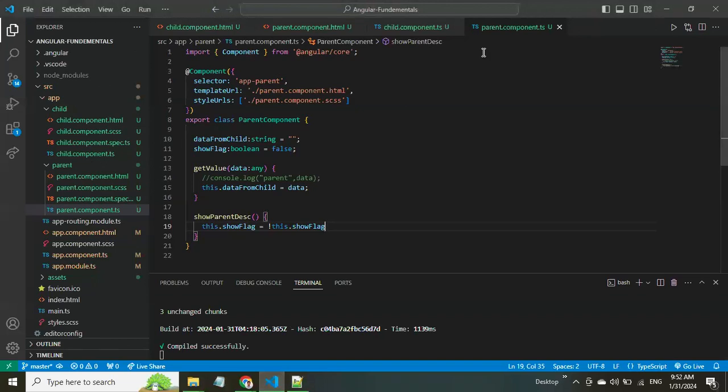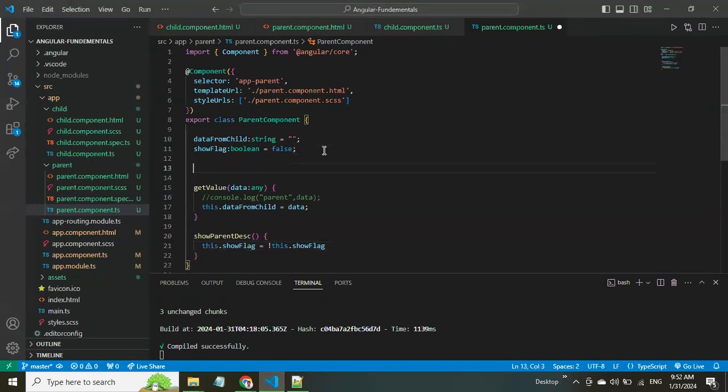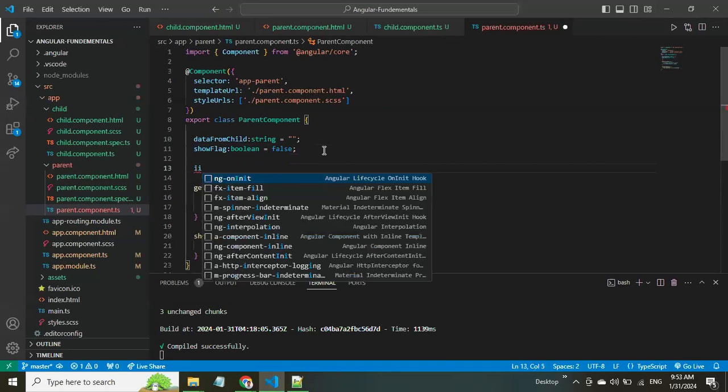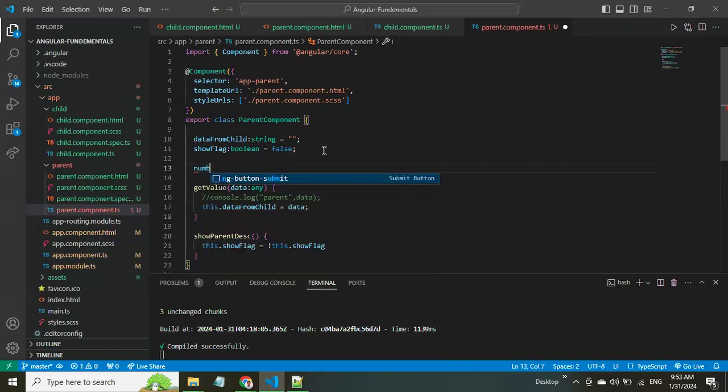And here, what you can simply do, after the show flag, can you just define a numbers array with string numbers equal to, define array and press enter, and just type enter, press enter inside the array.